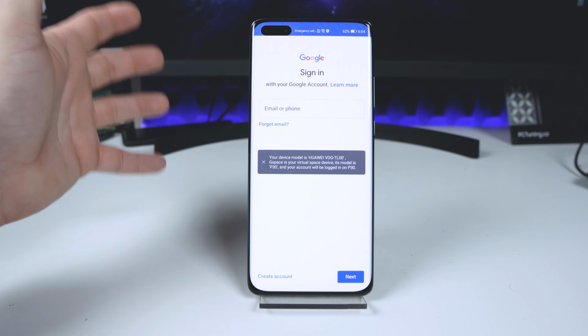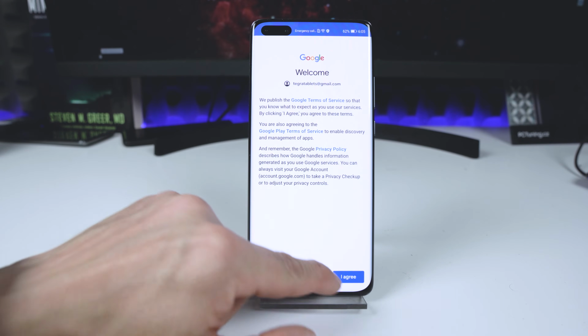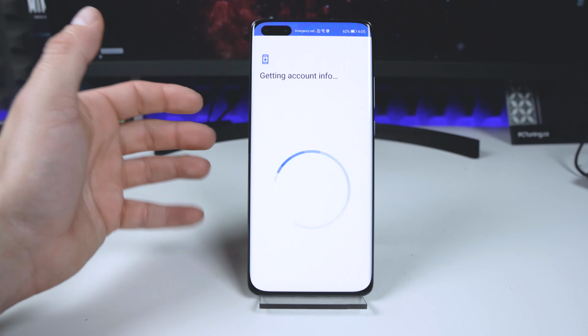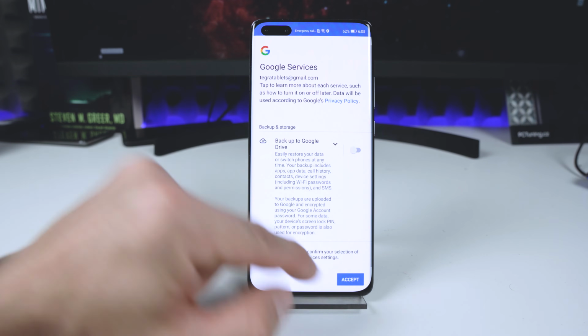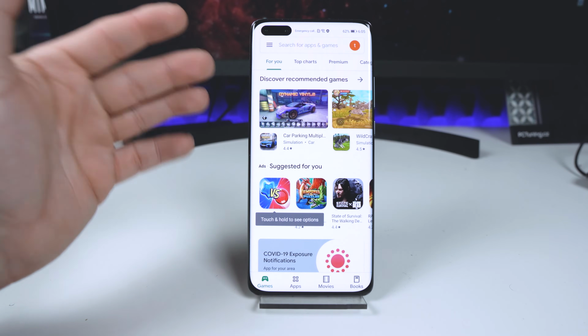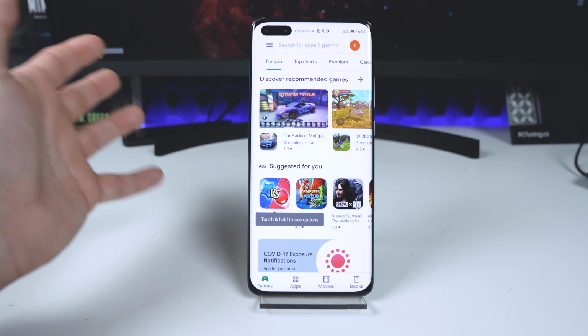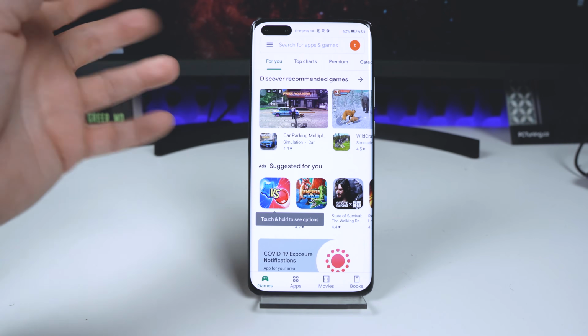Okay, now I have to log in with my Gmail. So 1, 2, 3. Okay, now tap on I agree right here. I don't want this, so tap on more, accept, and this is the Google Play on your Huawei or on a device without GMS, aka without the native Google Play.